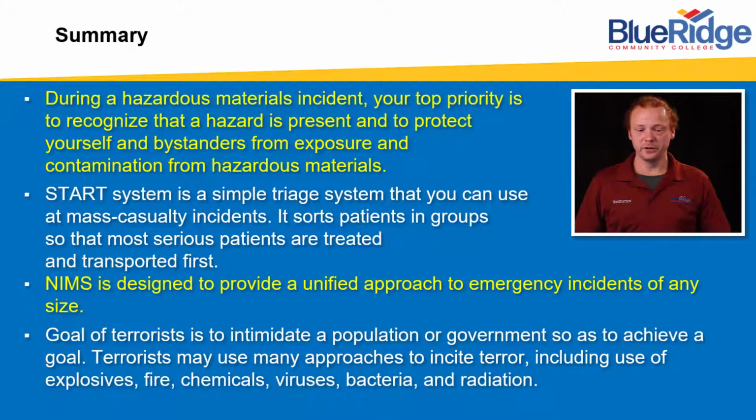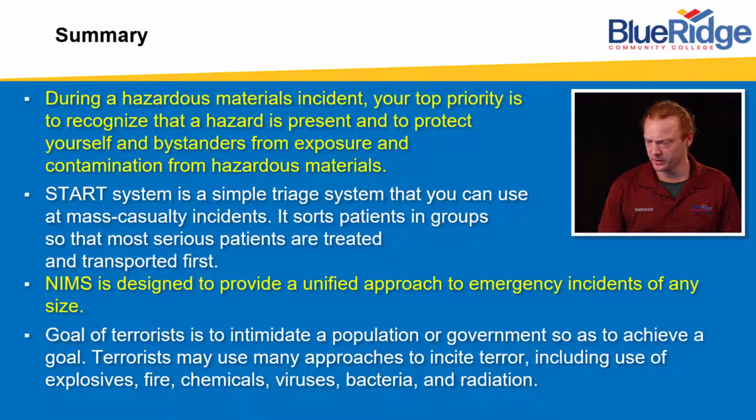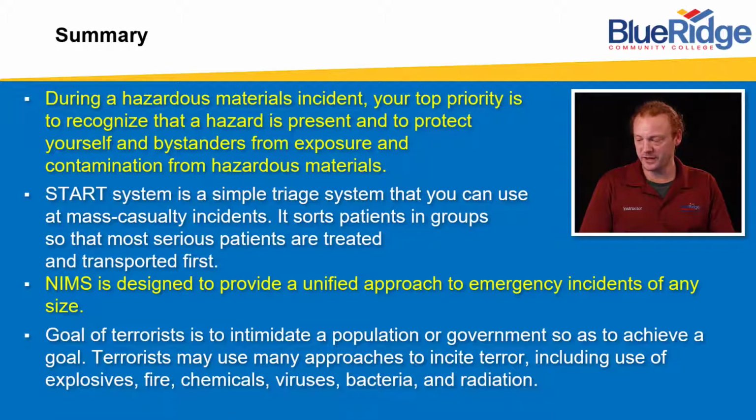Okay, in summary of Chapter 21, during a hazardous materials incident, your top priority is to recognize that a hazard is present and to protect yourself and bystanders from exposure and contamination from hazardous materials. The START system is a simple triage system that you can use at mass casualty incidents. It sorts patients into 4 different groups so that the most serious patients are treated and transported first. NIMS is designed to provide a unified approach to emergency incidents of any size.